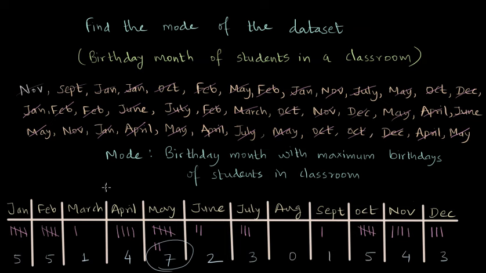That's why the mode of this dataset is the month of May, and this is how we find the mode. It is just the observation which appears most of the time in any raw given dataset. I encourage you to find different instances in real life where you will be able to find mode, which is really useful in any kind of application.